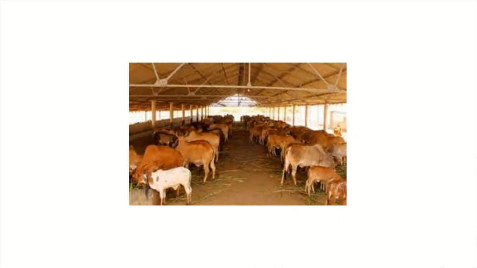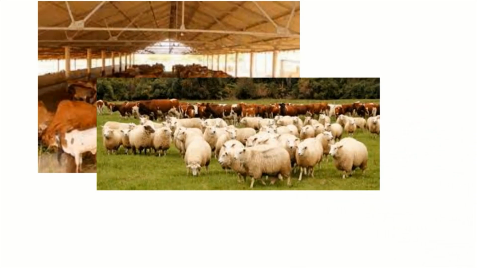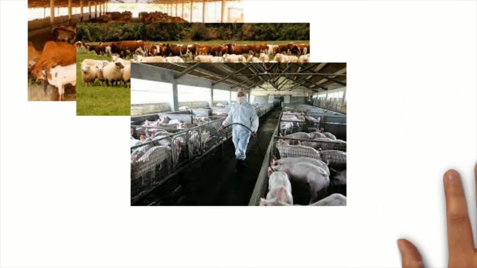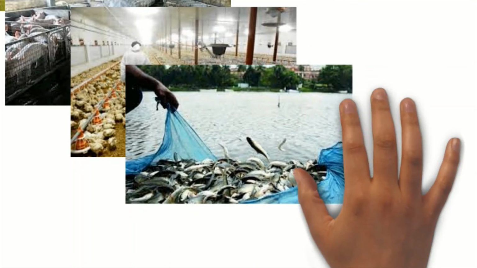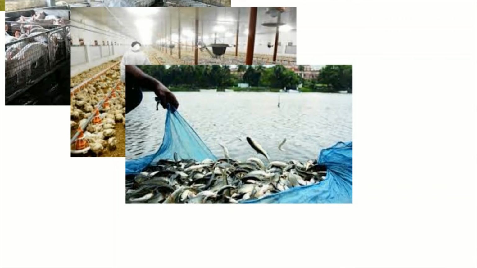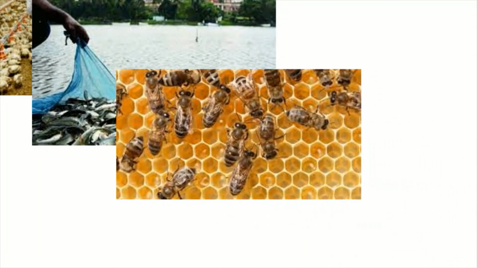We can see that the farmers may rear cows and buffaloes for their milk. They can also rear grazing animals or cattle. Pigs may be reared for meat. Poultry may be present for eggs and meat. Fisheries can be also constructed in the agricultural area. The farmers may also rear bees, which is called as apiculture.